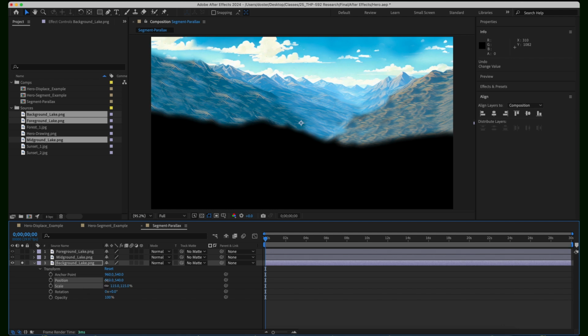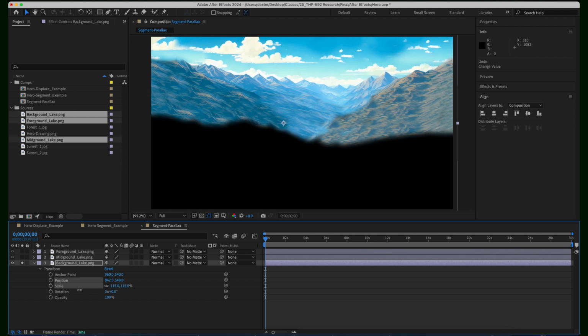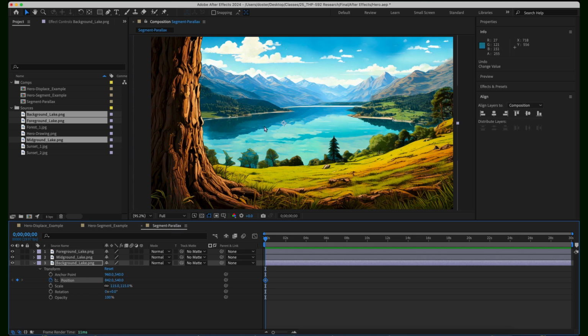We can go ahead and drag this over a little bit somewhere over here. We'll say that's good. We can drop our keyframe in there. Then I'm going to unsolo, and we can see everything still kind of lines up. This looks fine. Okay. So now we want to actually start moving these relative to one another.